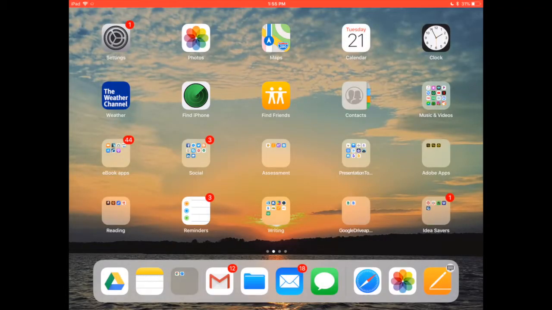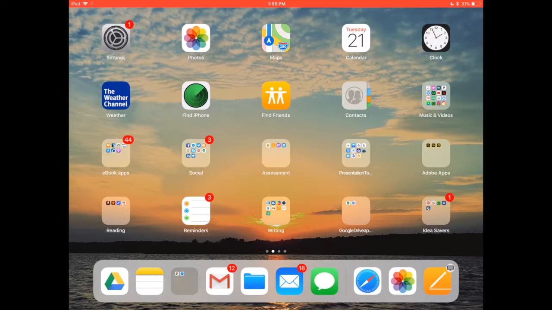Another great feature in iOS 11 is the ability to use the camera as a QR code reader. Previously, if I wanted students in my classroom to scan QR codes to access resources that I have collected for them, I would have to download a separate scanner app. That's really not a big deal, except that it's just one more step as a teacher that I have to take in order to make sure my students' devices are ready.